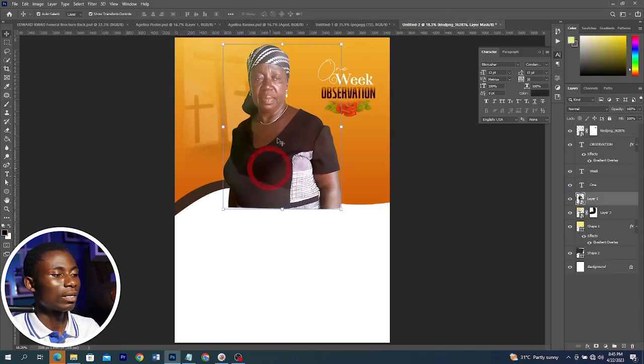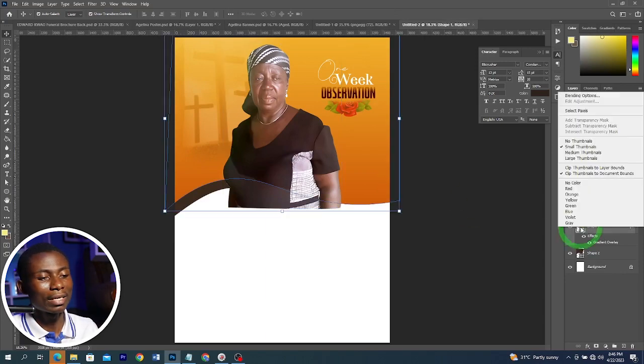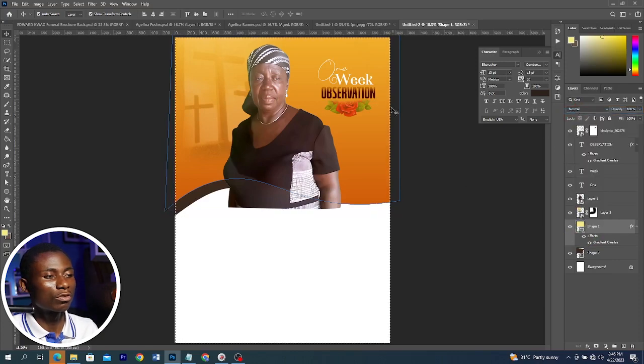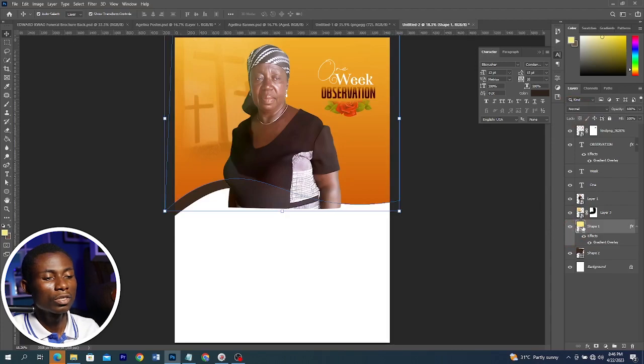Then from here, let me clip her image with the background. So with this one, I'm going to select the shape. Then from here, I'm going to make sure I have this shape selected. Right click, and then click on select pixels, so that it is going to make a selection around the pixels for you. Okay, then from here I'm going to select this layer. Okay, so this shape that we first drew, so I'll hold down Ctrl and click on the thumbnail over here. So this is the thumbnail. Hold down Ctrl and click on it. It's going to make a selection.